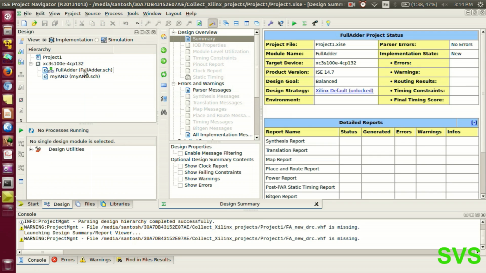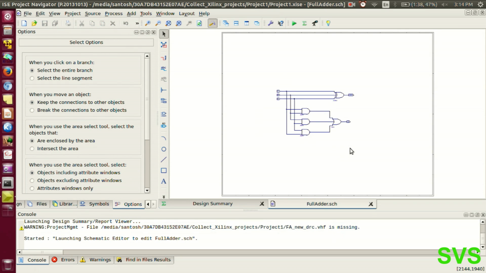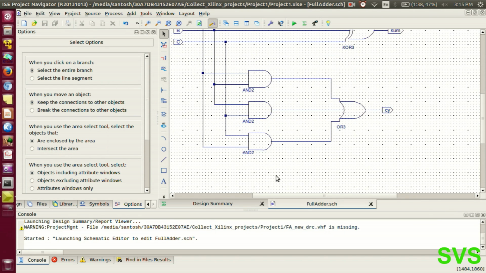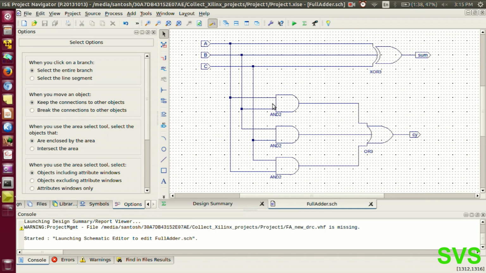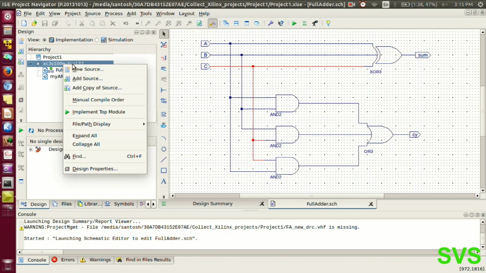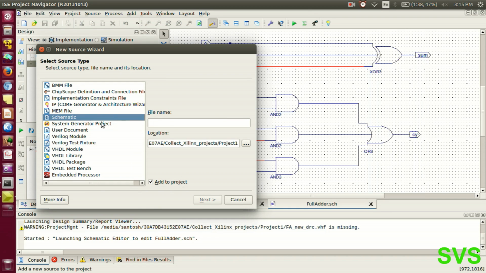In the earlier session, we have seen a full adder constructed using schematic entry in ISE Project Navigator. Here we had a minimum number of ports and we had line crossings. So in this session, we'll try to prevent line crossings by using multiple ports. So we'll select a new schematic file and we'll name this as FA new.